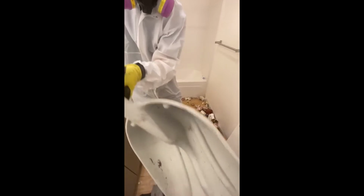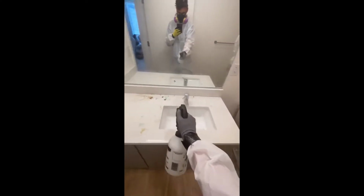But once we got all the trash taken care of, I went to the bathroom sink to start knocking that out. These guys can be pretty tough to clean, so sometimes I'll use my scraper here to loosen it all up, and then I'll use my paper towels to wipe it all up and get a nice clean finish. So as I was taking care of that, my boy Evan was over here in the shower getting all that disinfected.